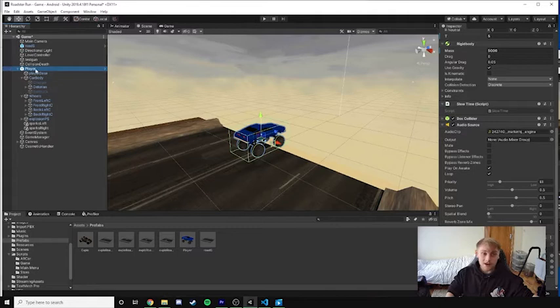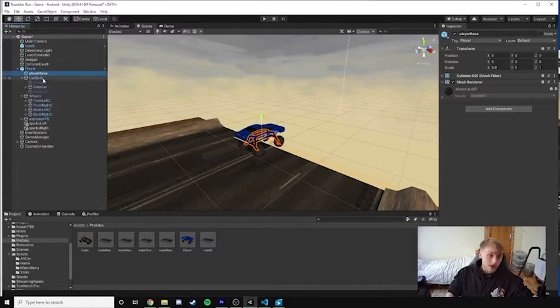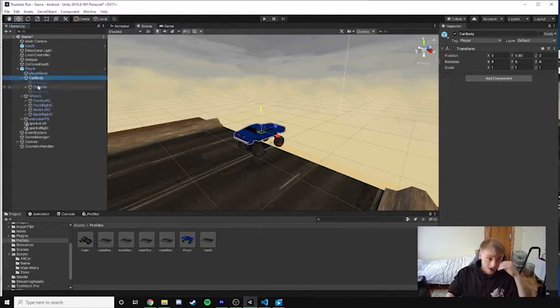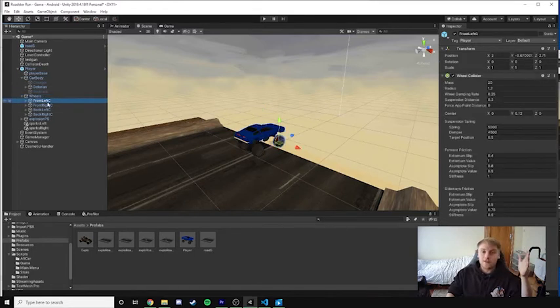So within the object here in the hierarchy, we have the player base, which holds onto the car bodies. Here are the different types of car bodies that are able to be equipped based off the save system, which I'll get into later when I talk about the store feature. Here in the wheels we have the wheel model, and on top of that we have wheel colliders.